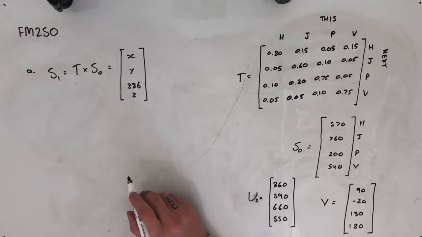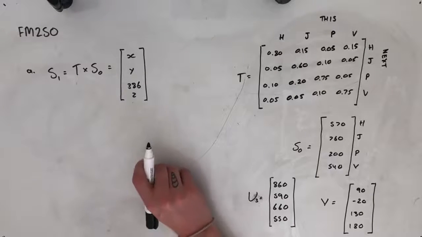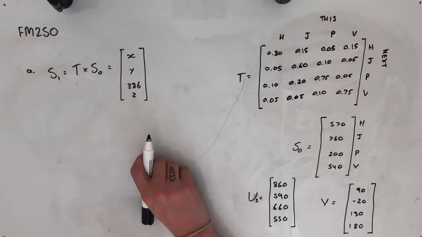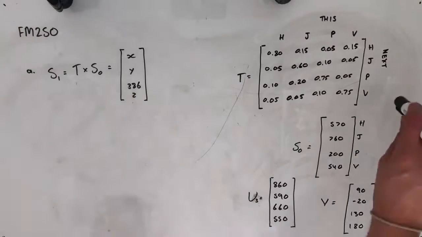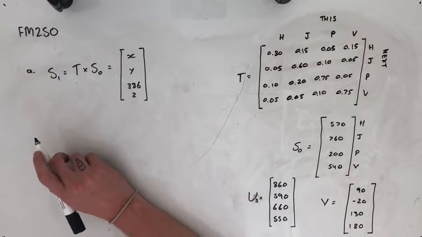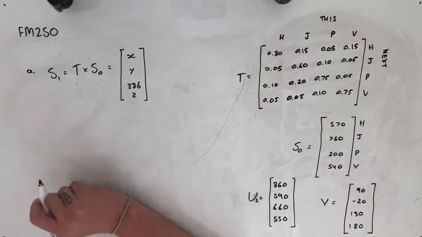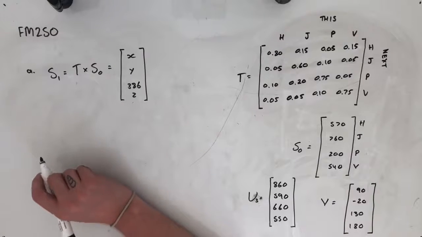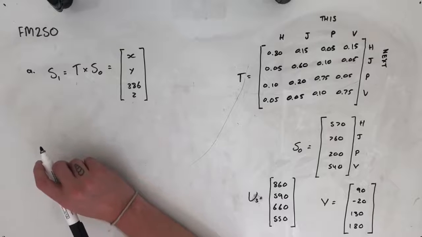This question reads, a sandwich stall is studying the choice between honey, jam, peanut butter or Vegemite by some of its customers each week. Matrix T shown below contains the percentages of customers who are expected to change their choice of sandwich from week to week, and we're given this matrix T here. Let Sn be the matrix that shows the number of customers who choose each type of sandwich n weeks after the first week of the study.